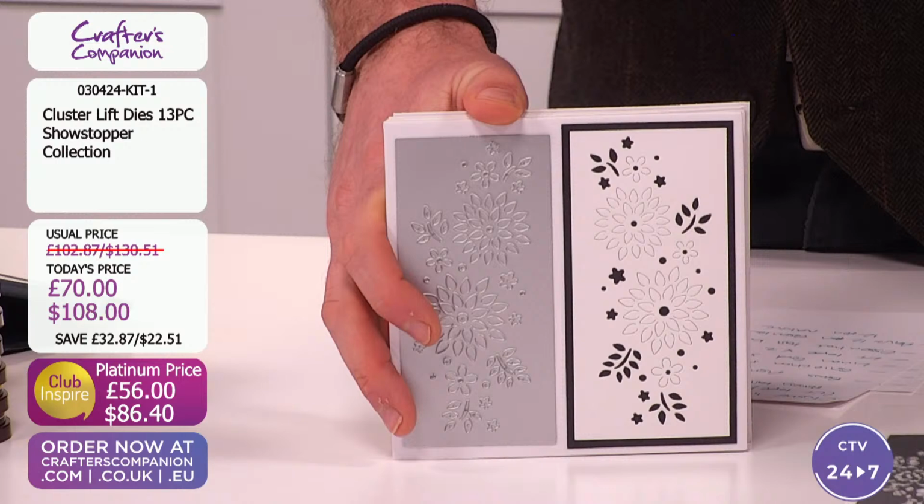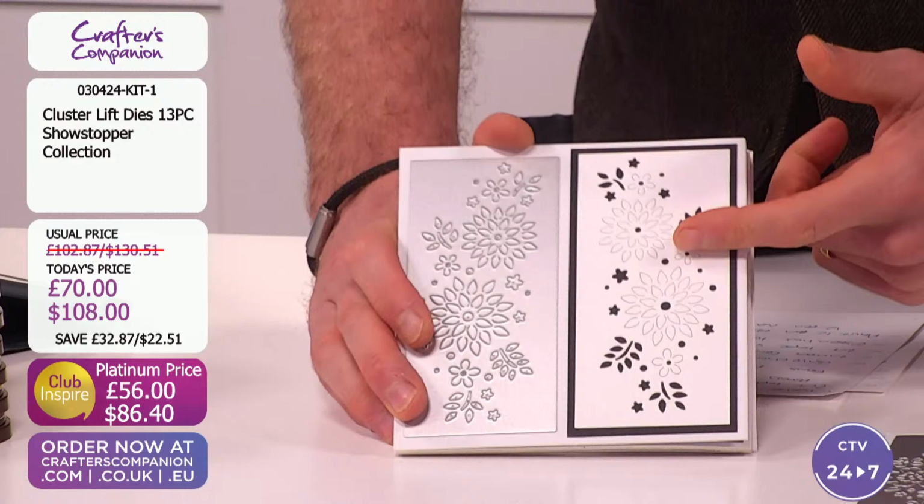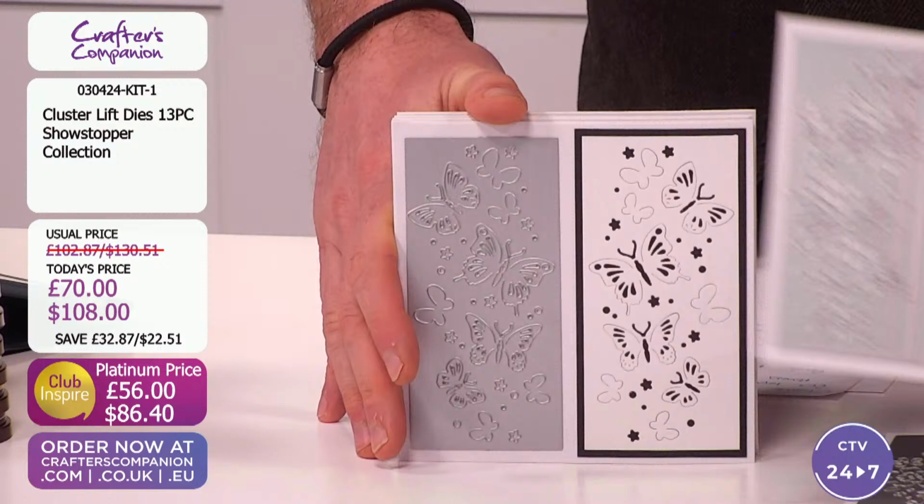And again, so easy to work, cut straight into your cardstock. Run these through your mini if you want to as well. They'll go through all of your machines, and then you're lifting out the details, in this case of the flowers, with those petals popping out, really creating that fantastic effect.